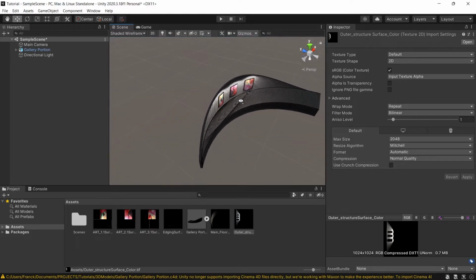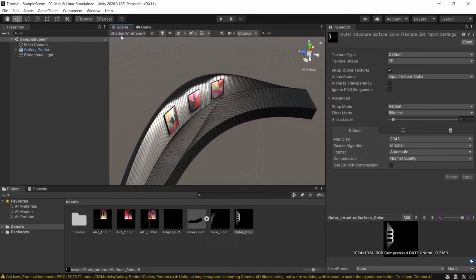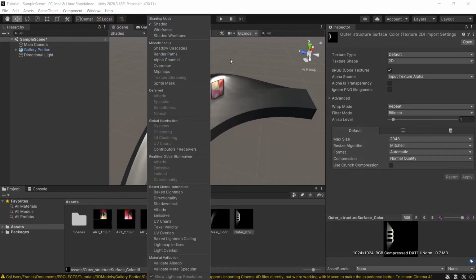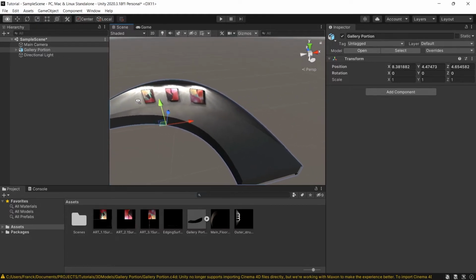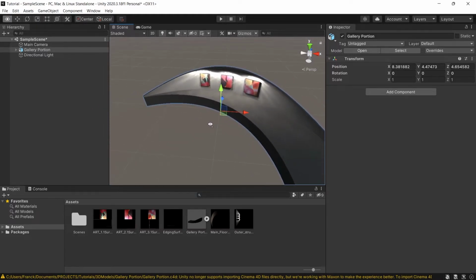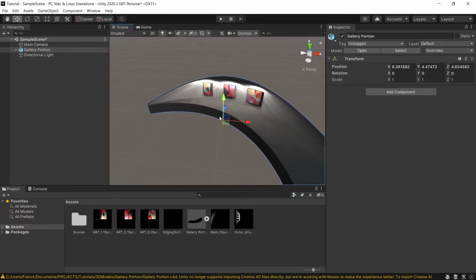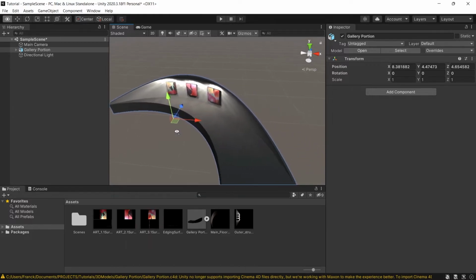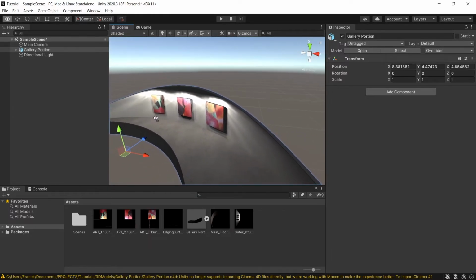So I don't need to add any lighting in Unity. All I need is my textures. And so I'm going to change this to shaded, and there you go. That's it. So now you can import the model you've exported from Cinema 4D into those platforms, or you can just add more details, add some interactions and stuff like that in your software like Unity.